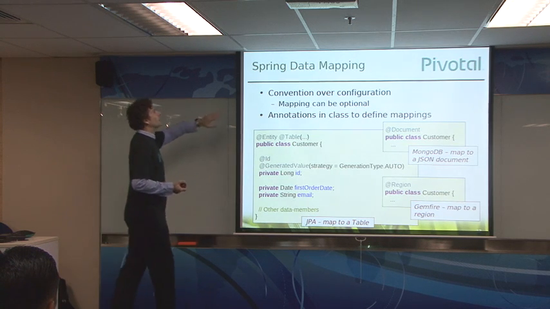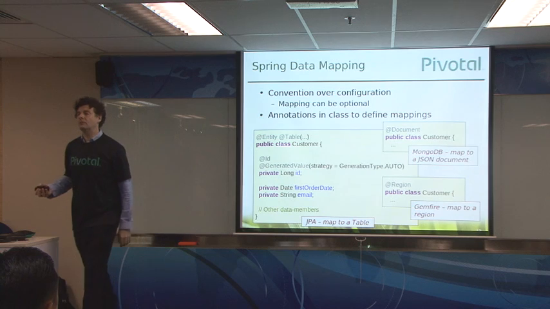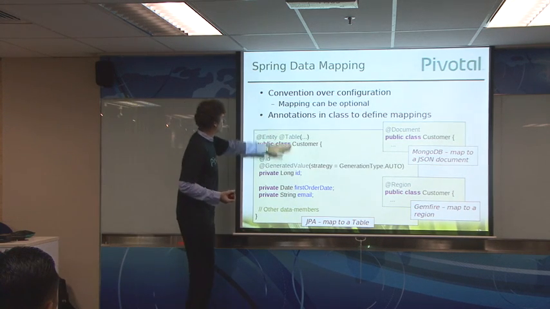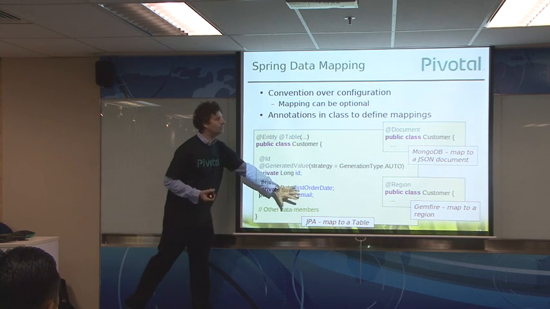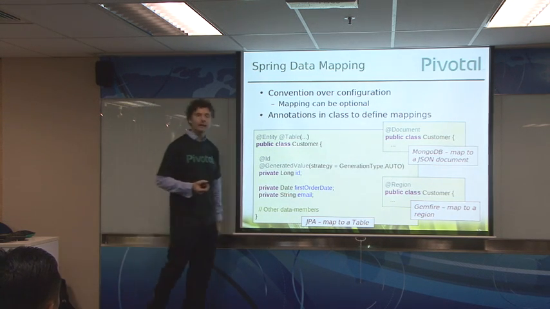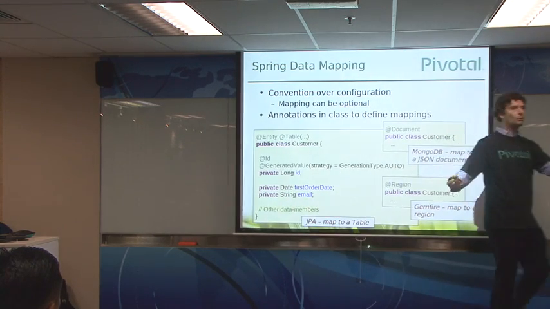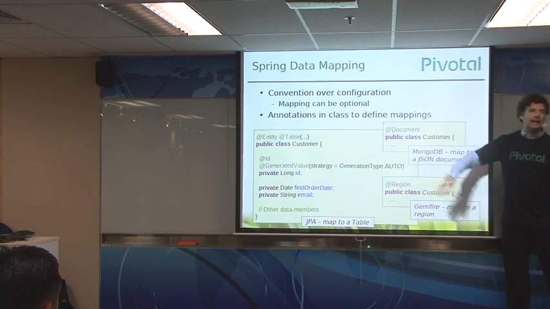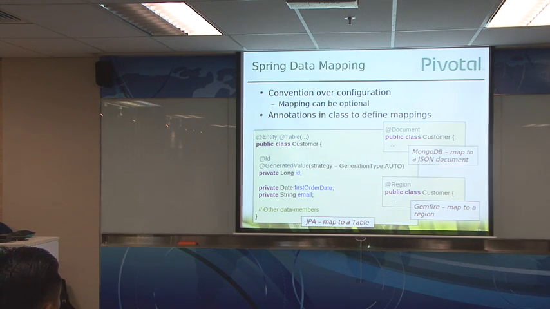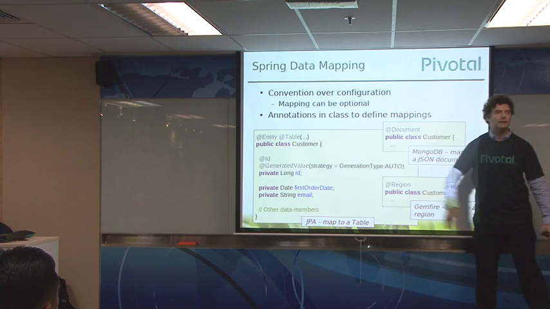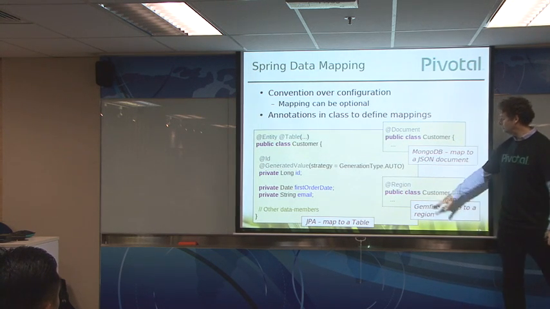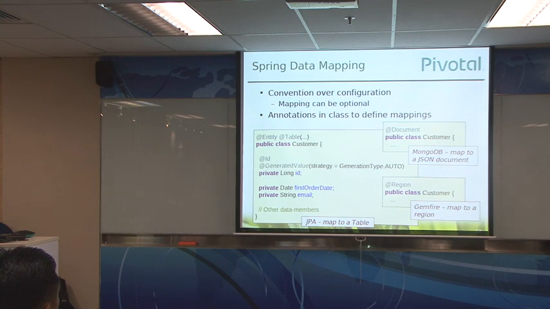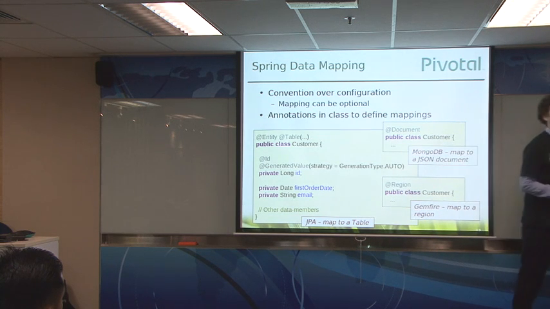So, data mapping, we've seen this kind of stuff before. So, @Entity, @Table, @Id, these are the kind of standard JPA annotations that we have come to know and possibly love. So, there's some additional ones. MongoDB has an @Document, which is analogous to @Entity. This is something which is stored with an ID in a Mongo database. Gemfire has an @Region because it's just mapping amounts of data off into different places. So there are a number of additional annotations.